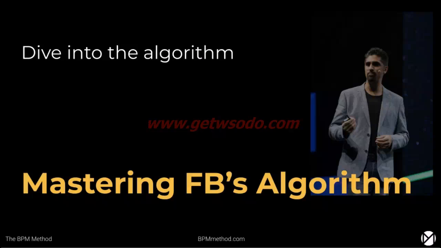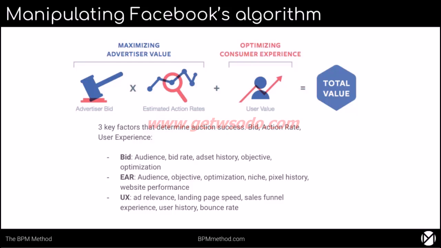So the next part of really getting deeper into the Facebook algorithm, once you understand the KPIs that you're working towards and you understand how to see profit and revenue, is getting deeper into what the algorithm actually is and what's going on. This is a graphic which Facebook shared maybe 2014, 2015, I can't remember when, and hopefully a lot of people that are advertising on Facebook have seen this before.